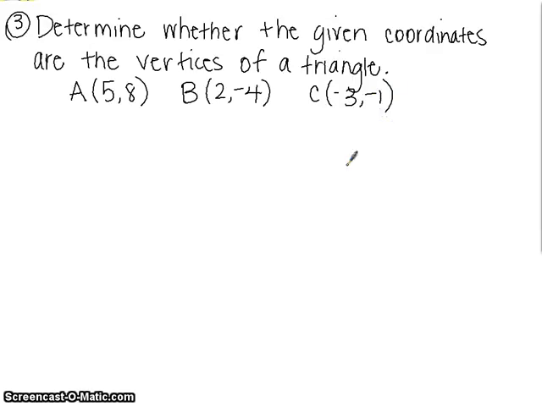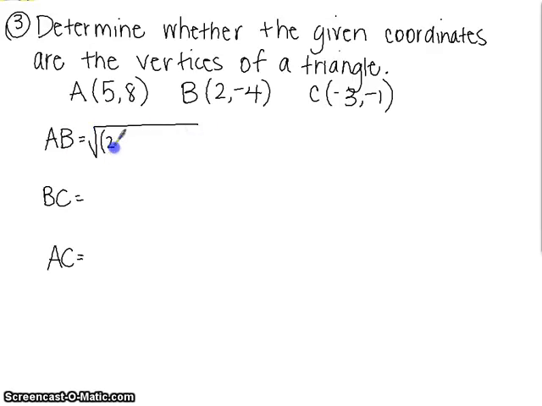And no, if this was on a test or a quiz, you cannot just graph it and show me. You have to use the triangle inequality to show me, so you have to compare the lengths of the sides. Okay, so we need to find a side AB, we need to find a side BC, and we need to find a side AC, and then compare those lengths using the triangle inequality. Okay, so let's do AB first.